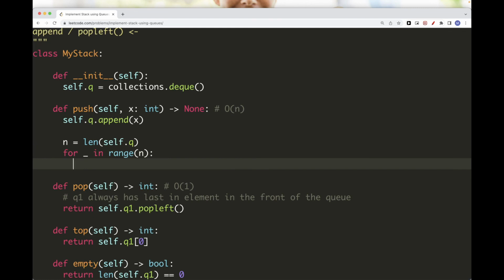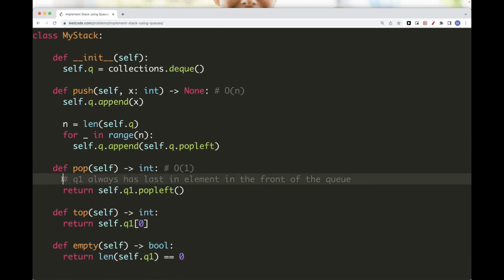And what we want is to pop from the front and then enqueue at the end of the queue. So that would mean we take the queue, and this element is what we want to push. So we push it here with append. So we pop from the front and then add it in the back of the queue.